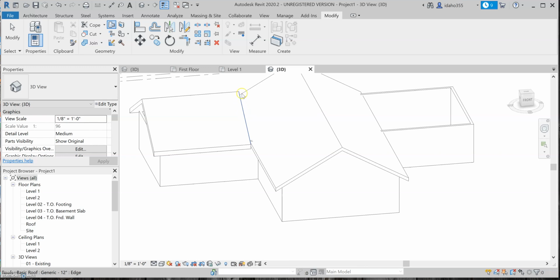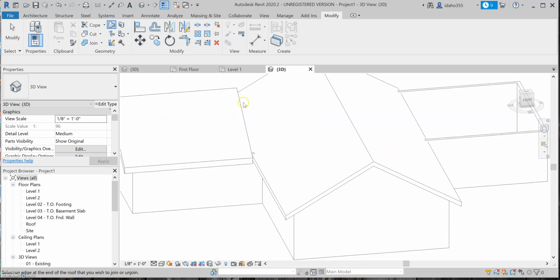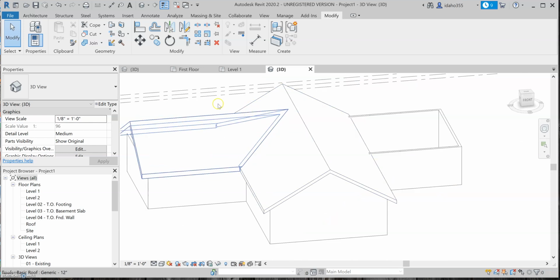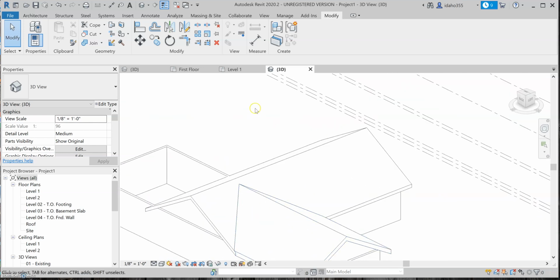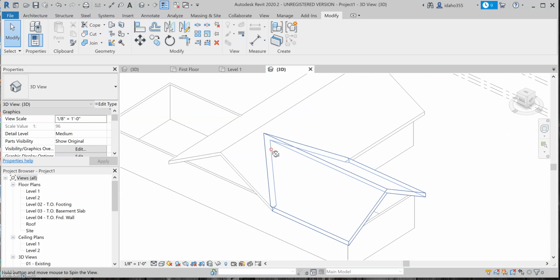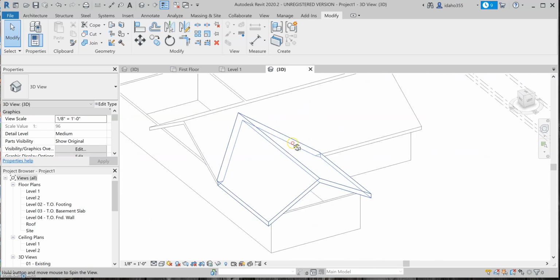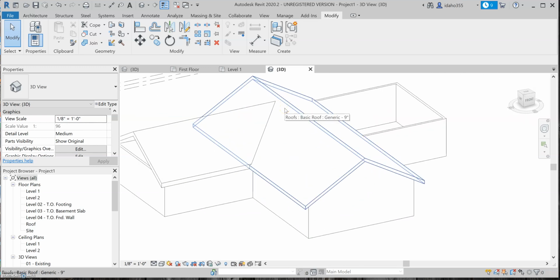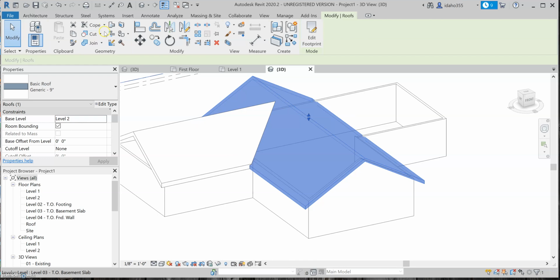And what you do to connect these two roofs is you select the edge of this roof and then the greater plane of this roof, and as you can see, it has created a perfect triangulated extension of that roof that goes onto the larger roof. So that works pretty good.